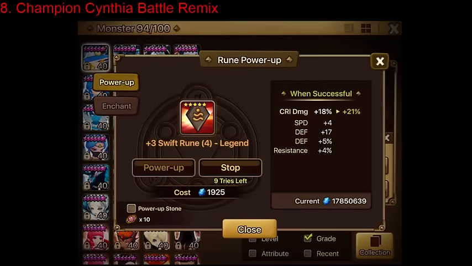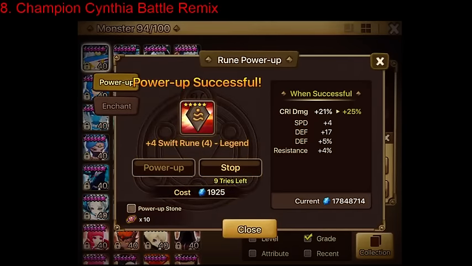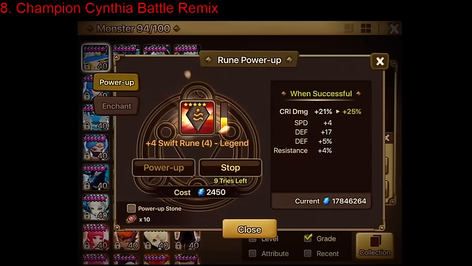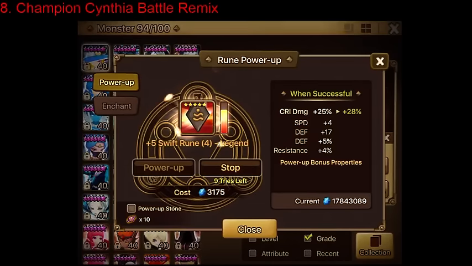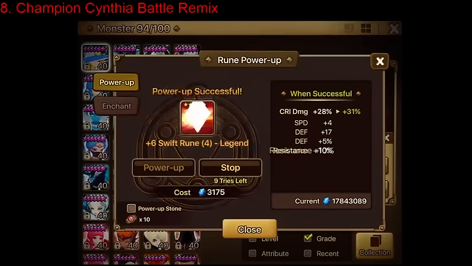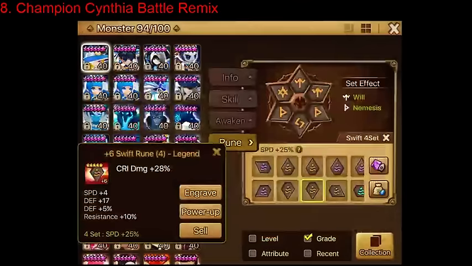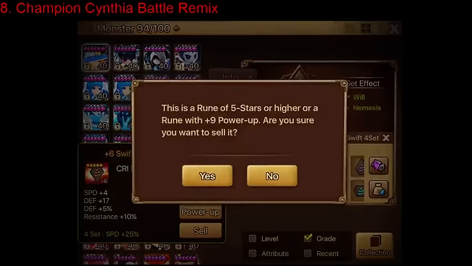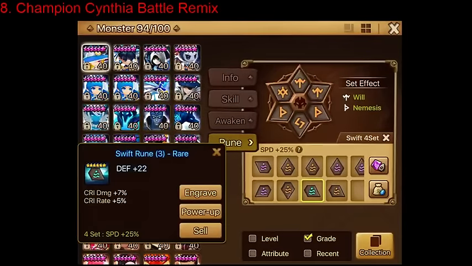I'll go one more here. Similar idea as the previous one, since the first roll was wasted already. Alright, resist roll. So that's 2 rolls wasted. So the max that this can get is 14 speed. So that's no longer particularly good, especially because there's not even a crit rate substat on it, because it's a crit damage rune.